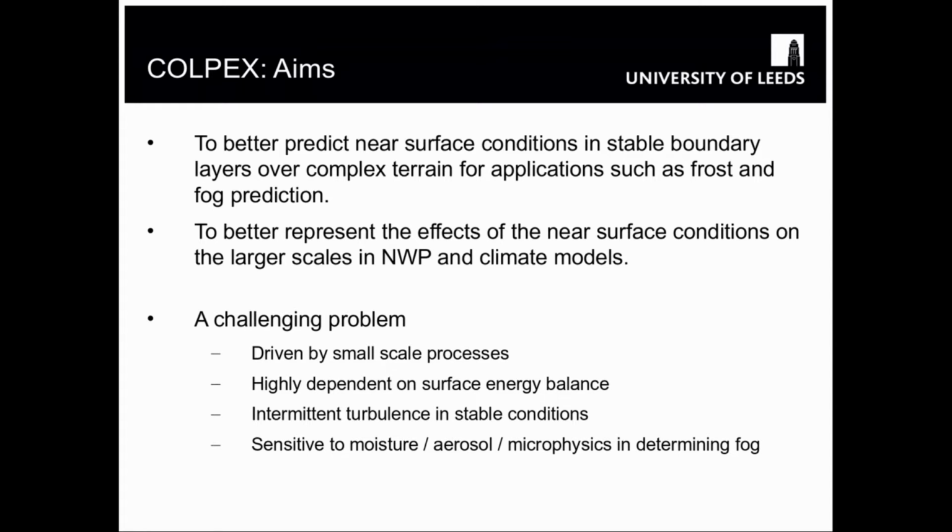And then particularly when we start thinking about the role of fog, the fog is really important, because if the fog forms, that completely changes the cooling and the radiative interaction with the surface. And that fog formation itself is really sensitive to things like how much moisture is in the atmosphere, aerosol particles on which the fog droplets form, and the detailed microphysics of how those droplets form. So again, very small scale processes that are hard to capture in models.